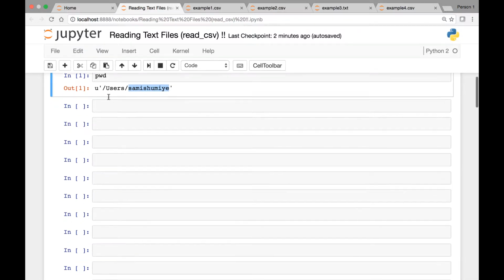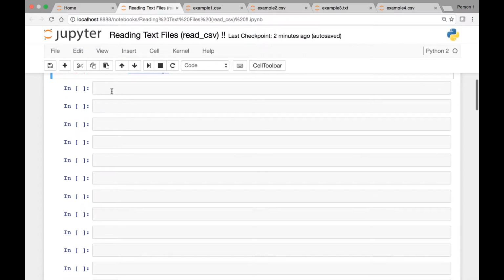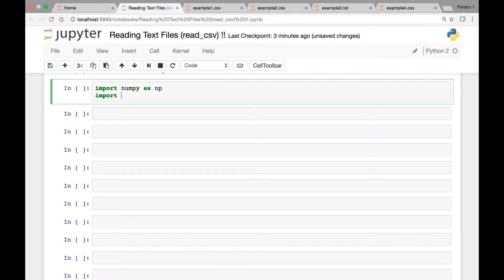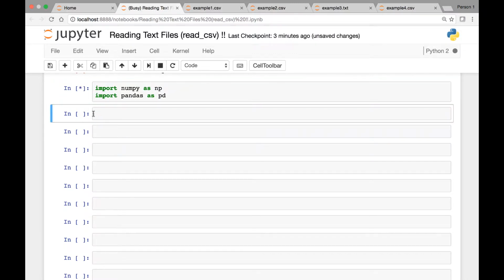Okay, now let's start. The first thing we need to do is import the libraries and modules that we need. So let's import NumPy as np, and we'll import pandas as pd. For now, I think this will be enough, and we'll import any other library and module that we need later on. You can simply type this or copy it from one of your previous lectures.